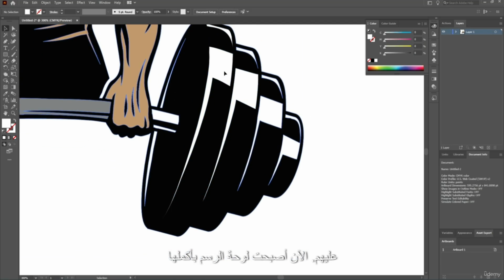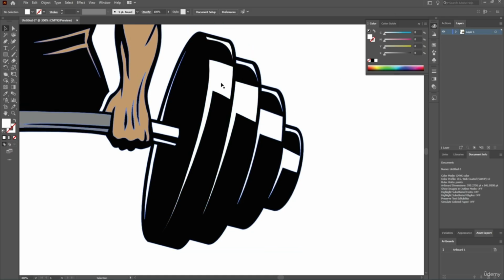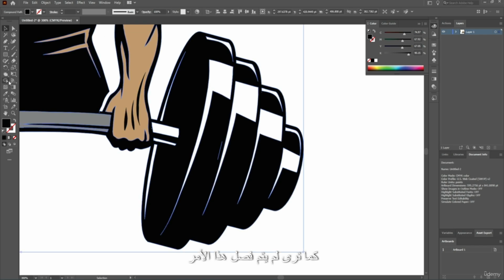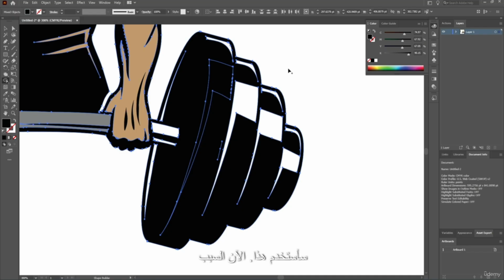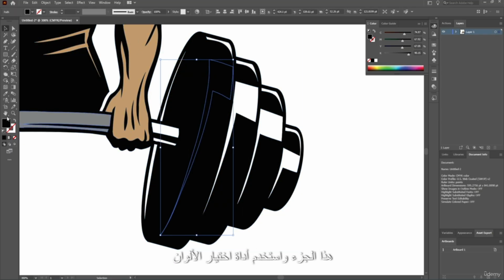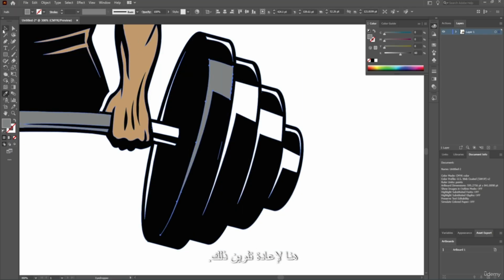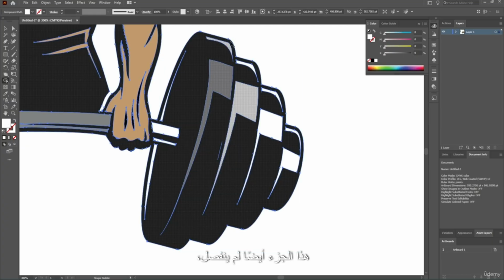Now the entire artboard got selected. Let's select this. So, as you see, this has not been separated, so I'm going to use this. Now the reason why this came out as black is because the fill color was black. So I'm going to go ahead, use the selection tool, select this part, and use the color picker tool over here to recolor that. That part as well did not get separated, so I'm going to go ahead and use that.